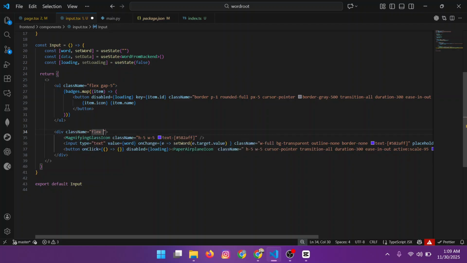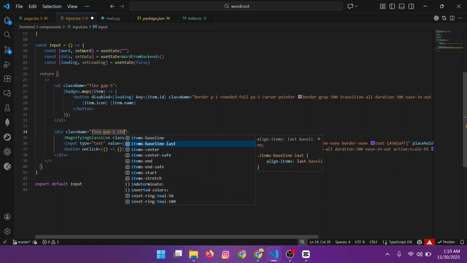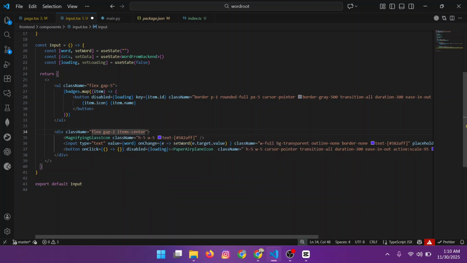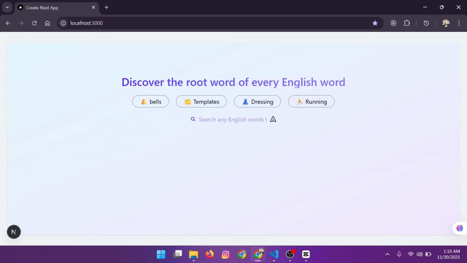We have flex, gap, items center. We have max width of 2XL and mx auto. When you do this and click save, you're going to see something very beautiful.